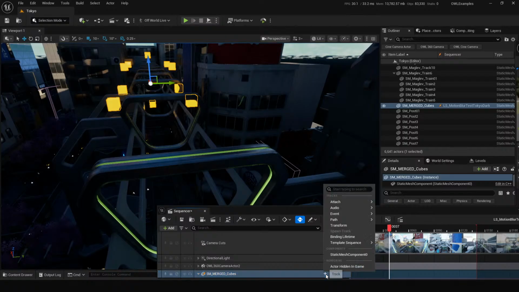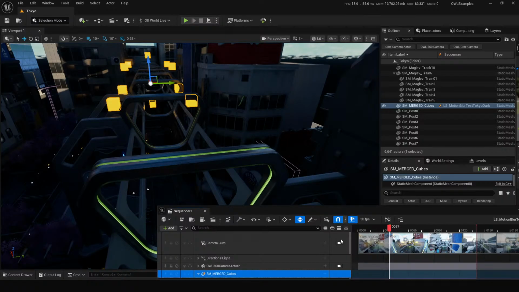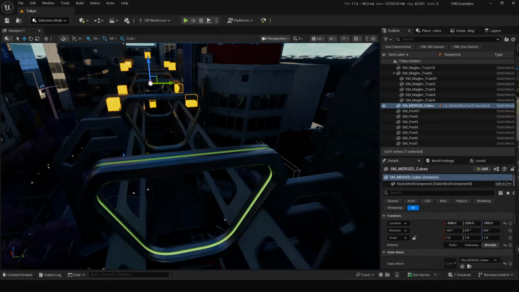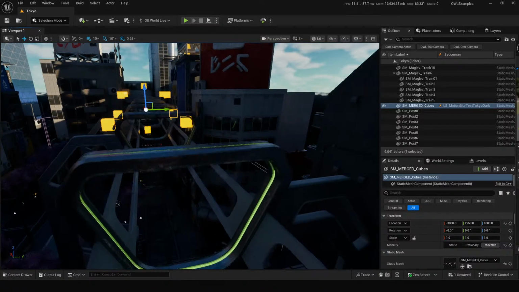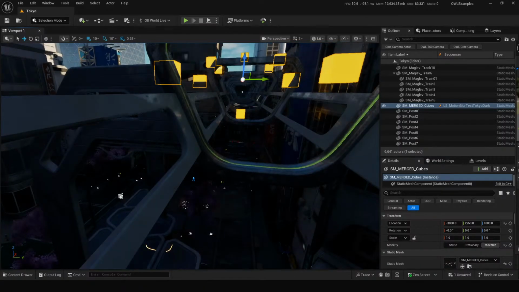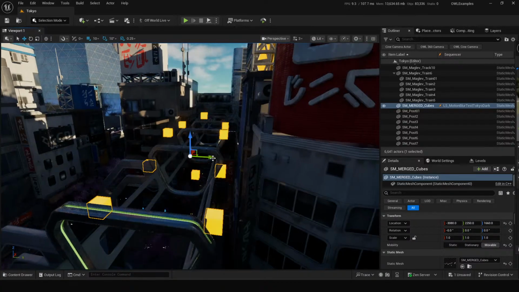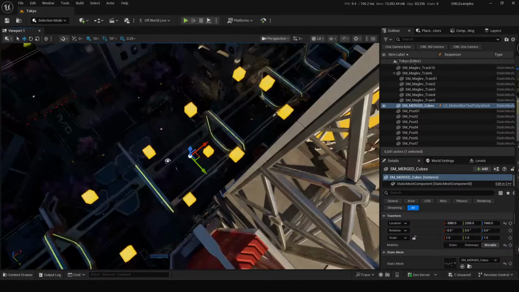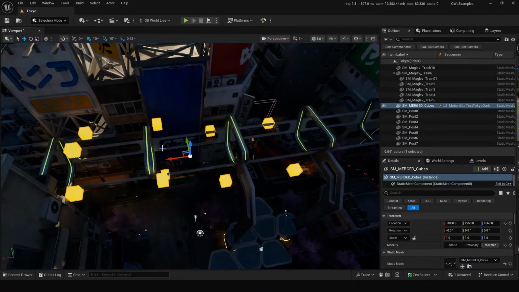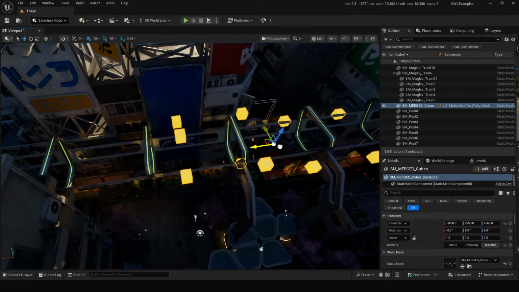Cubes. Transform. Let's go pull this off for my insanity. And let's put this down a bit. Keyframe it, spin around. It was back a bit, wasn't it? Like here.